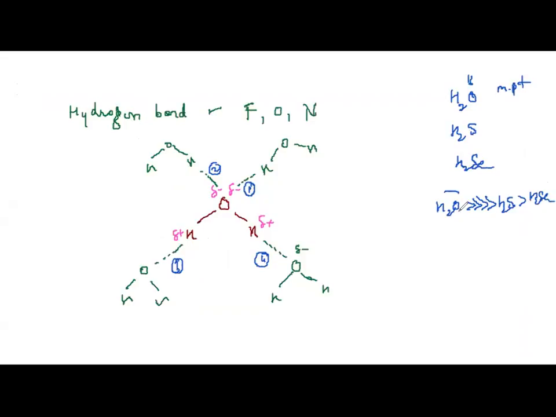The reason is, water forms intermolecular hydrogen bonds, between the molecules. Because of intermolecular hydrogen bonding, there occurs association of molecules. I don't say it is very strong; hydrogen bond is weak compared to covalent bond. But since there is association of molecules, we need to break these bonds first. After breaking those bonds, what will happen to the melting point? The melting point will increase. More energy is required to break the bonds, and that increases the melting point.